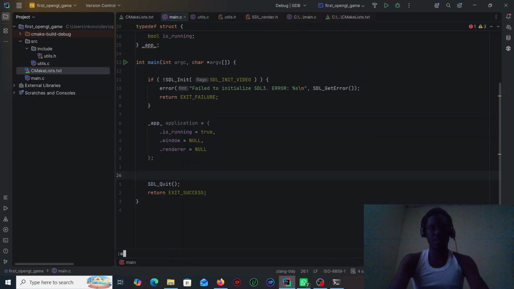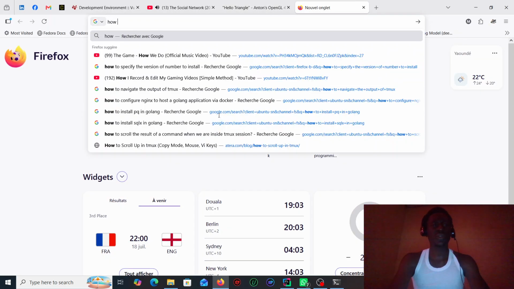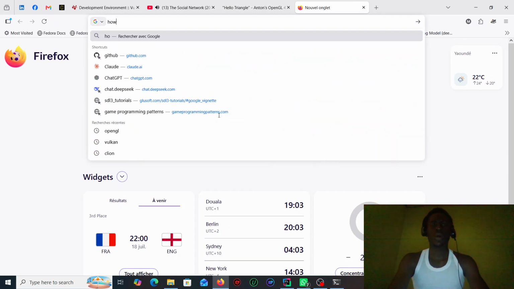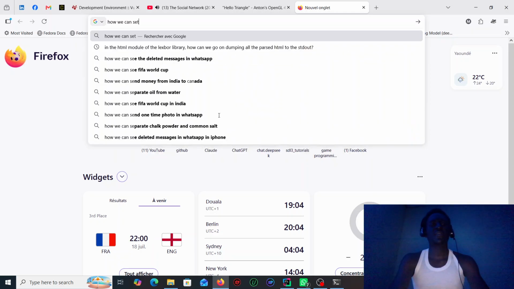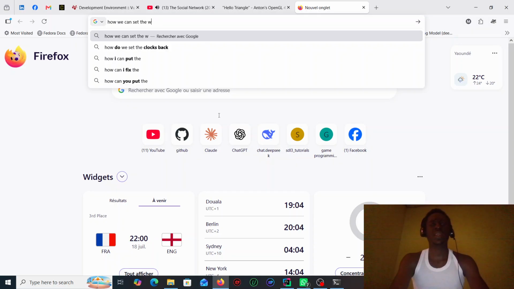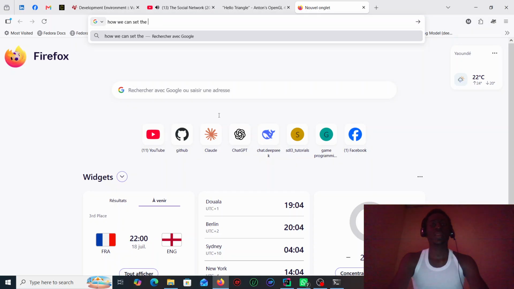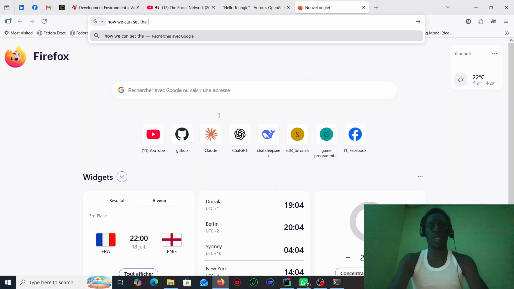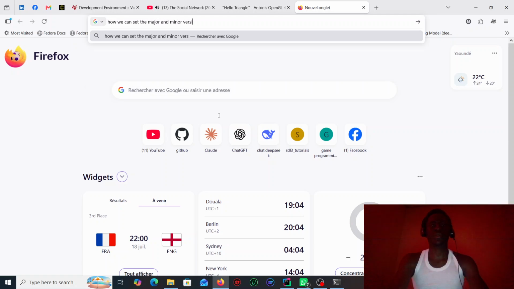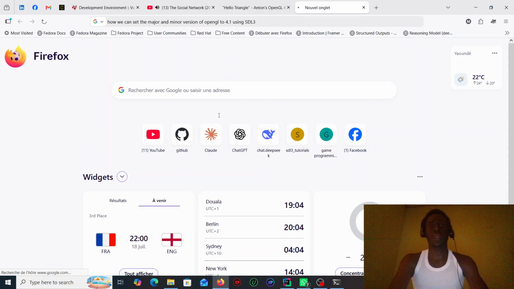Okay, let's search how we can set the major and minor version of OpenGL using SDL3.